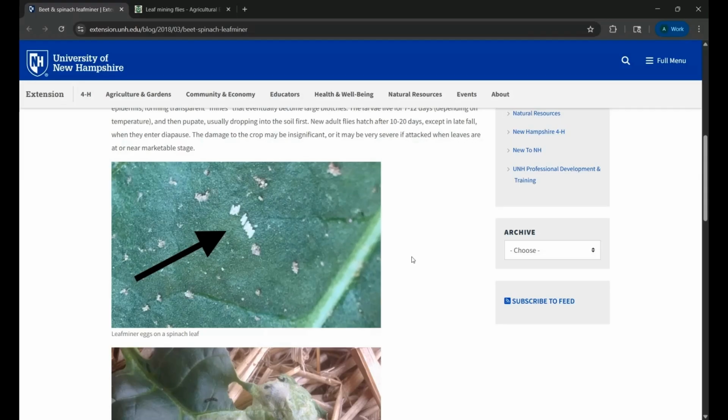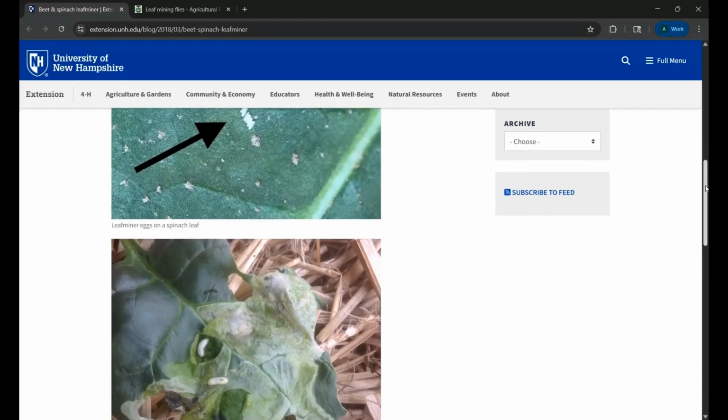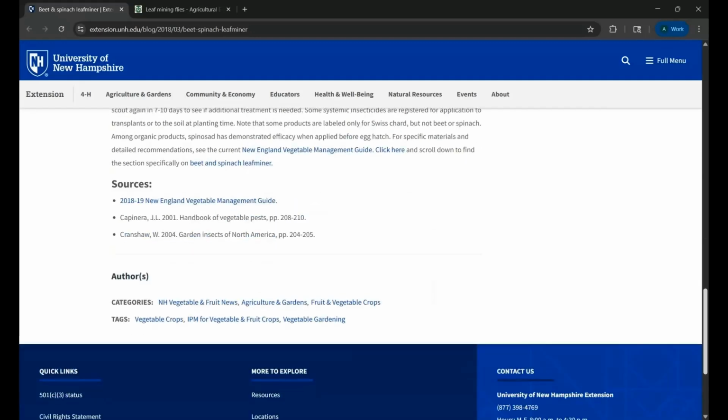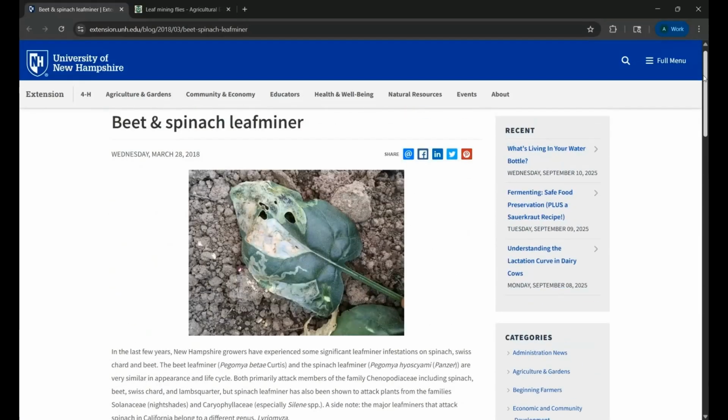So in May or June, you might be going out and scouting on the undersides of your leaves to predict those. Otherwise, damage really isn't that severe. Like there's a few cases where you have a lot of stuff that looks like this. I don't know of a lot of situations where people are doing a lot for leaf miner, but I could be wrong. So please, is this something you want to see more research about?